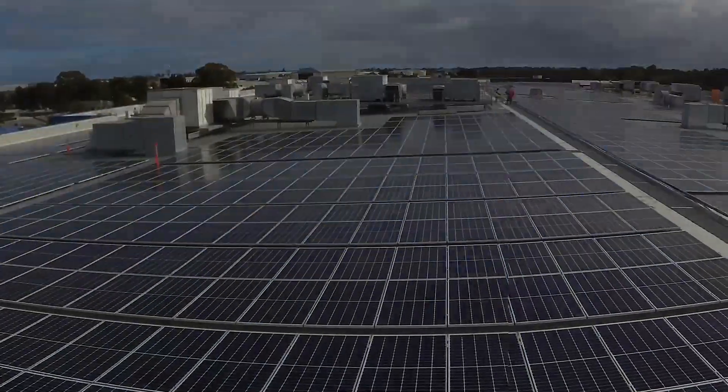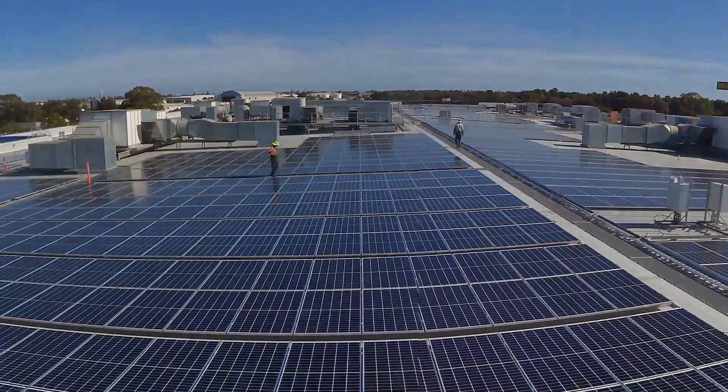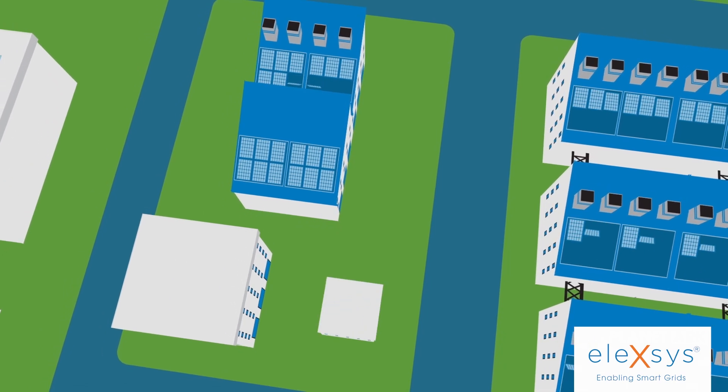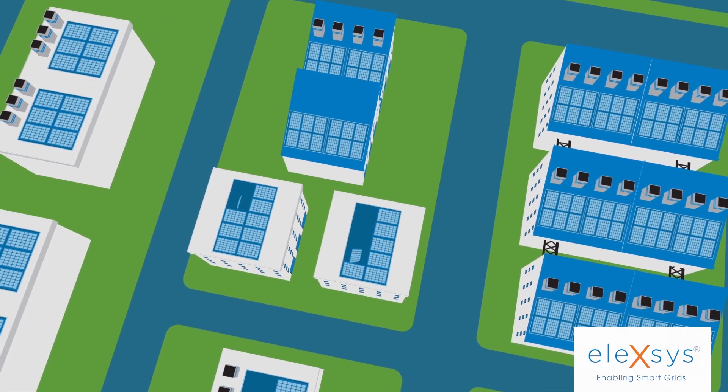The premise of it is to provide renewable energy to the IKEA store to enable it to go 100% renewable, and then on top of that, underpinning the economics and providing grid stability. If we're providing more stability, that means we can get more solar on the grid and even more batteries on the grid, and overall that helps us push South Australia from around 70% renewables up to that 100% mark that we're all trying to get to.